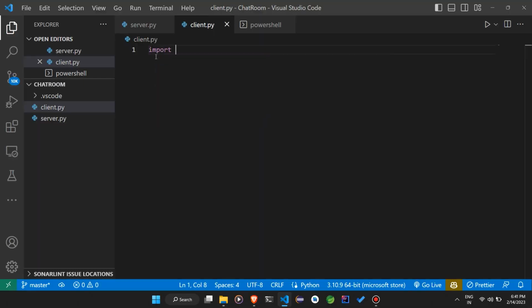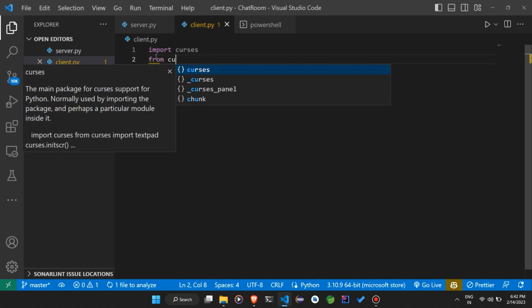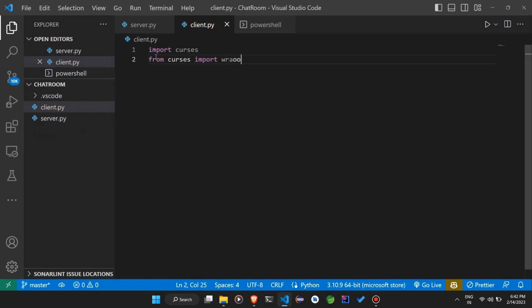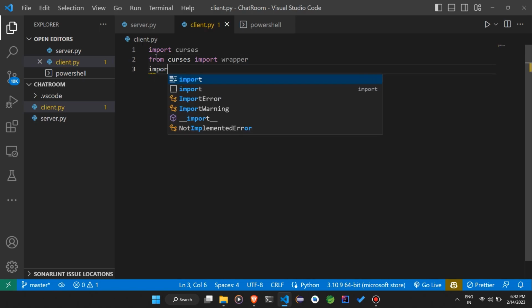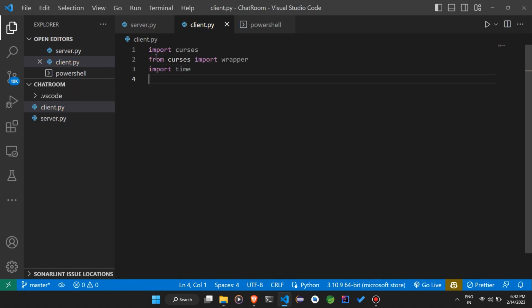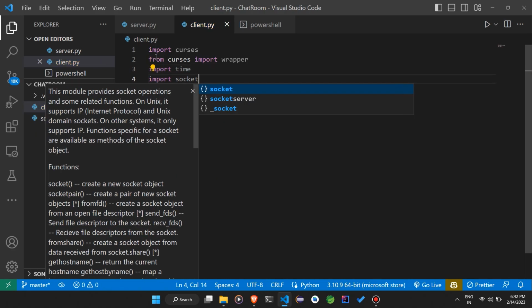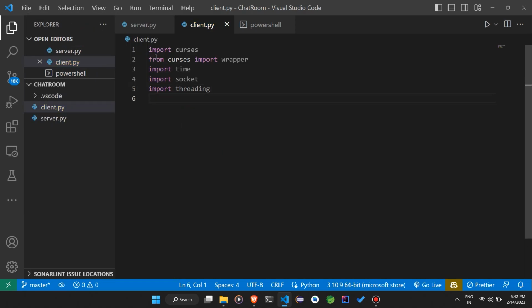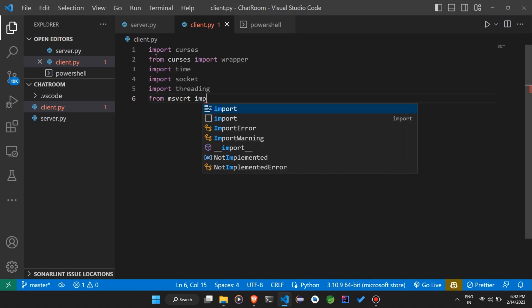So let's import all the required packages. Here I am using the msvcrt package to listen to the keys on the keyboard.